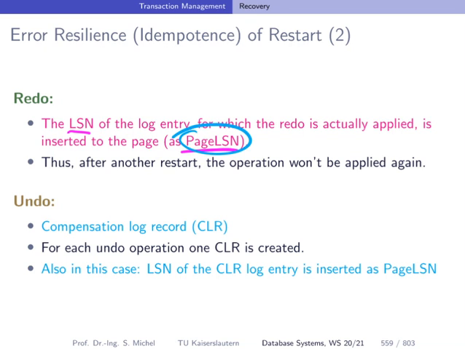And the log sequence number of these compensation log records is used as the normal log sequence numbers inside the pages that are modified. So basically, we have our page log sequence number updated also for the undo operations, and the log sequence number we are using is not of the operation that we wanted to make undone, but the log sequence number of a newly created compensation log record, CLR.